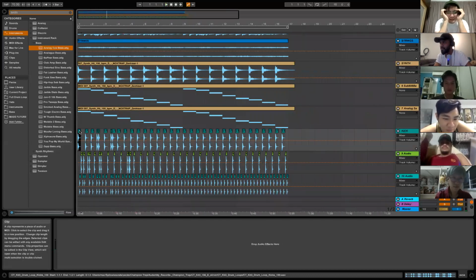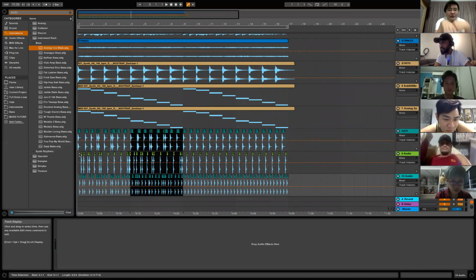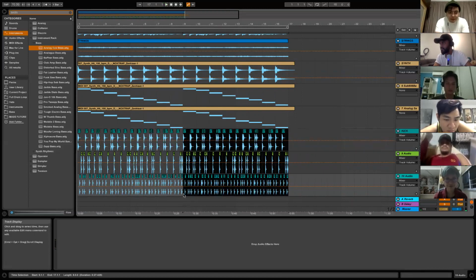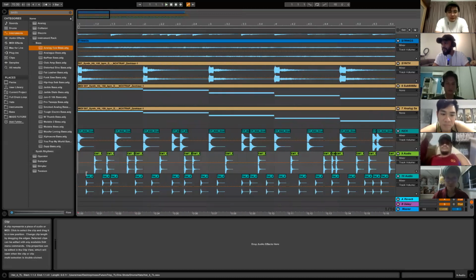So let's just do this. Copy these guys here, the whole thing here. And then duplicate the whole thing. Now let's see how it sounds. So I'm just going to command D the same thing. All right. So we kind of got a pattern, but obviously this is not going to be my end pattern. Of course, I want to change it, because sometimes I like to use double hi-hats instead of single.